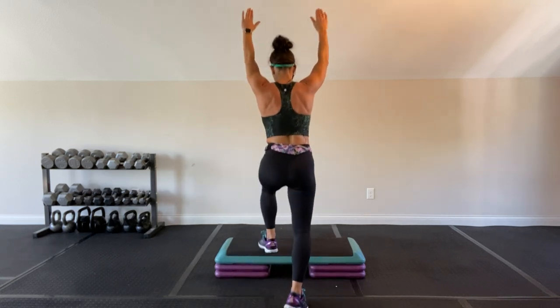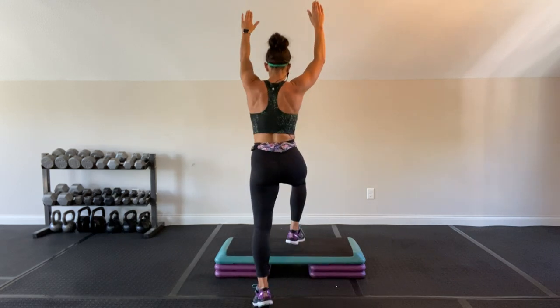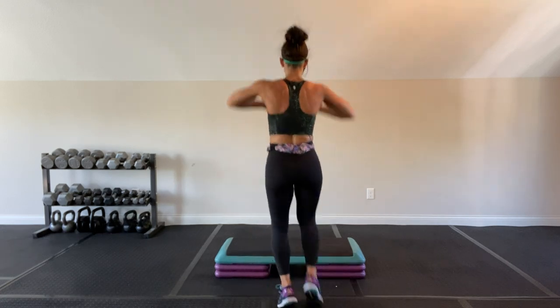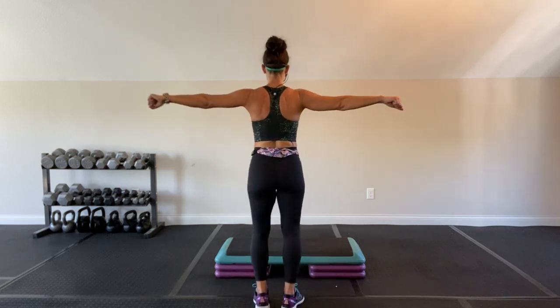Right on the floor, just maybe map out where a step would be. Put some tape on the floor. That works. Eye step. Up. Jack. Down. Remember, you can just march. Do your thing. Keep moving.